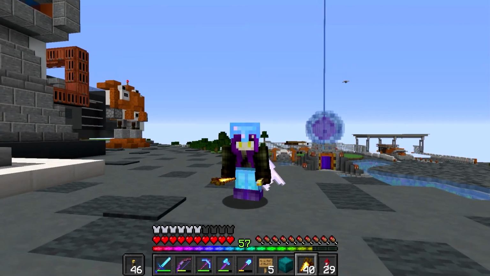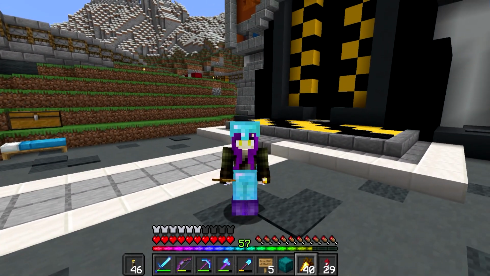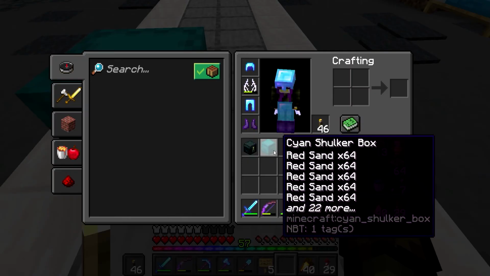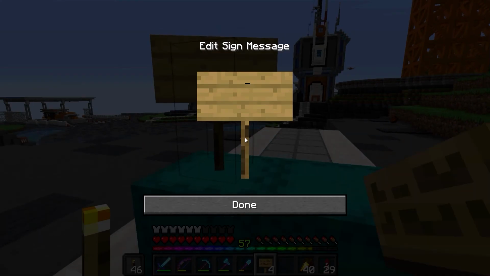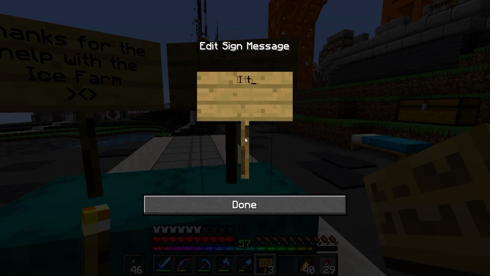And here we are at Enigma's place. He just logged off, so we gotta do this quickly in case he logs back on. And I think, whoop, don't throw it, place it. Okay, so I think right here's a good spot, and we're just gonna say thanks for the help with the ice farm. I'm gonna put a little fish at the bottom, and then on this, I thought you could use these materials for your base.